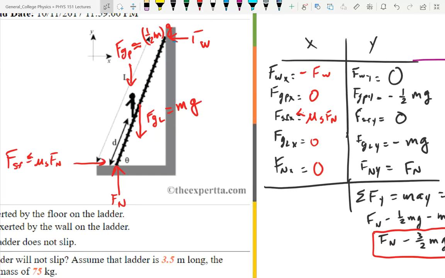Okay, so the question then becomes, where should I sum the torques? What would be the easiest place to sum the torques? There's one answer that's easier than the others. Well, there are 3 answers that are easier, but one that I think is easiest. The static friction. No, what location? In the center of gravity. Okay, the center of gravity would make the force of gravity on the ladder make 0 torque.